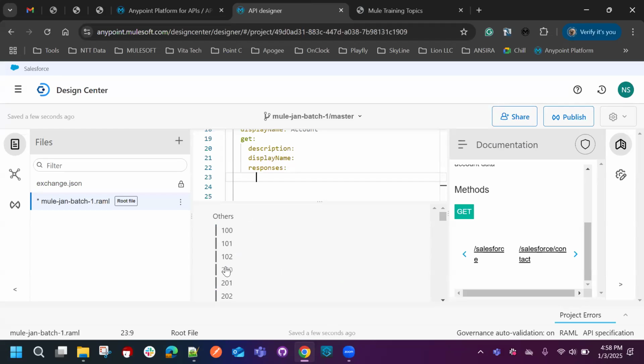So for GET you will have the status code 200, that means okay. I will share some of the status codes with you as well. They are the status codes which we are going to use: for GET different, for creation different, for updation different, and for error handling as well we have different ones. There are a lot of status codes over here. 200s are for success, 400s are for errors, and 500s are also for errors, with network issues sometimes. I can share some links as well so you can check out all the things.